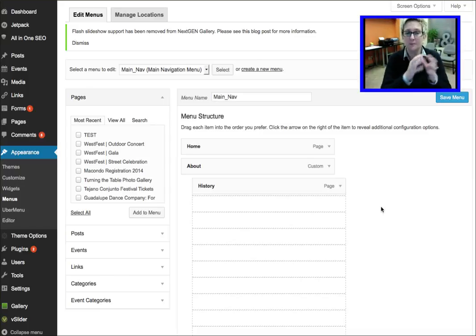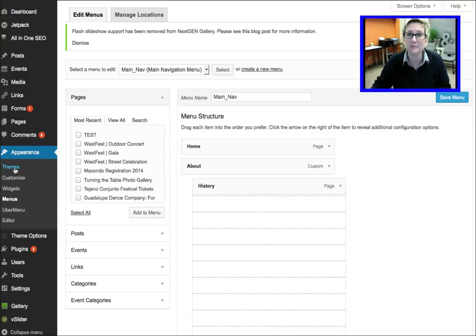Now, is that conflict in a plugin that you're using? Maybe you're using Uber Menu or some sort of other menu, trying to make a really complex menu, and that plugin hasn't been updated either. So you'd want to go to your plugins area and be sure all your plugins are up to date. If once you do that you're still having this break issue, what I want you to do is just a really quick test.